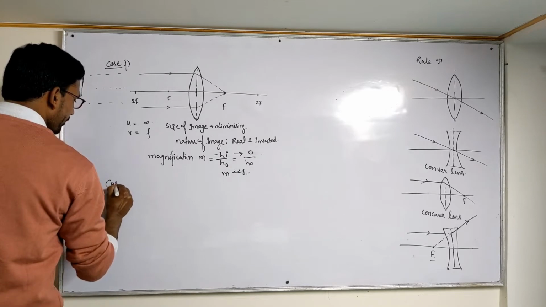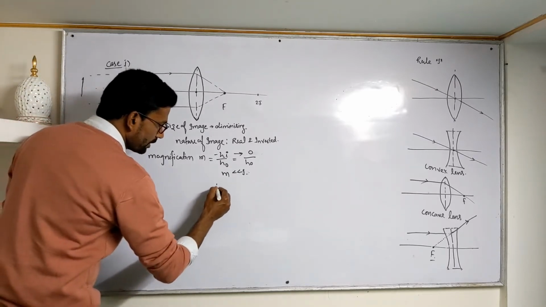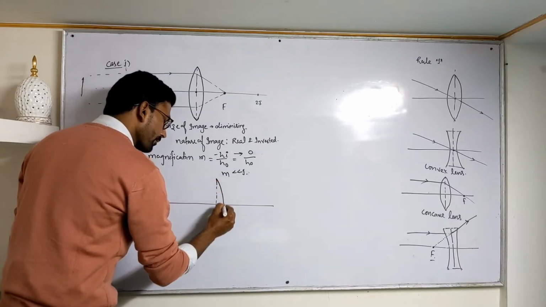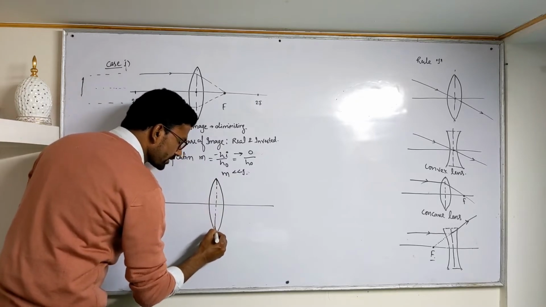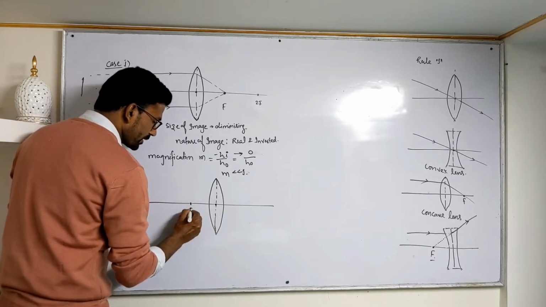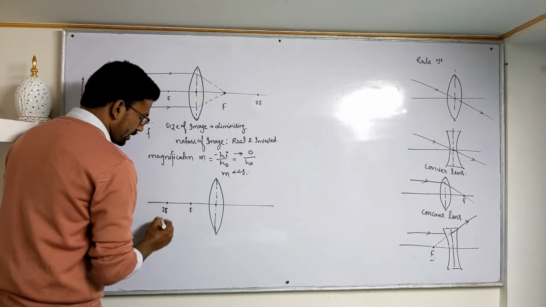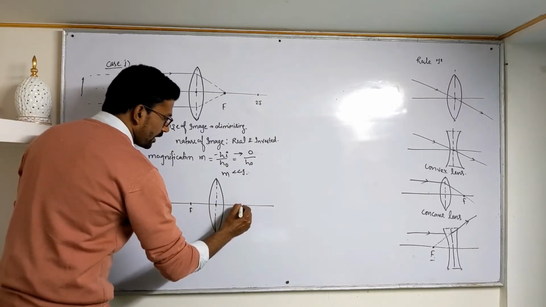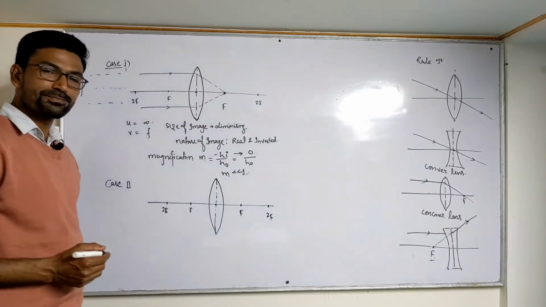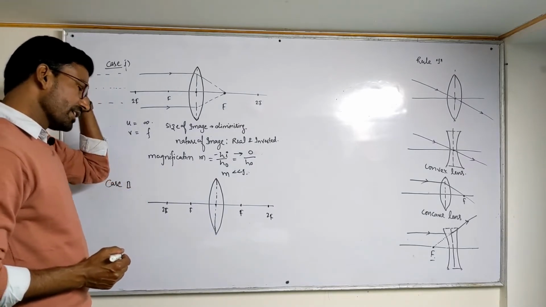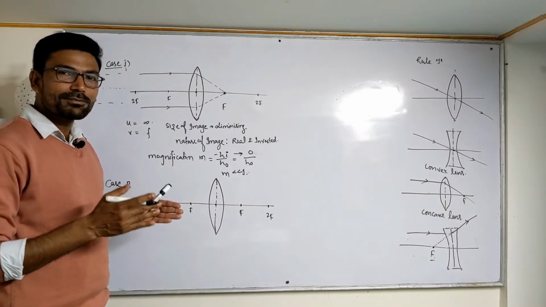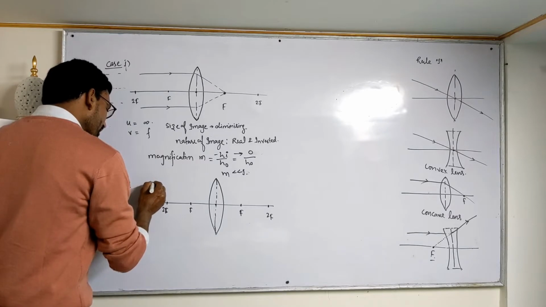So take the second case. Suppose again we have a lens, a convex lens, and this is the principal axis. This is the convex lens. Again this is the optical center, and this distance is the first focus. This is 2f, and this distance is again f, and this one is 2f, as before we have assumed. Now take the object somewhere in between infinity and 2f. It is again beyond 2f, but in between infinity and 2f. Let's say at a proper distance in this way.